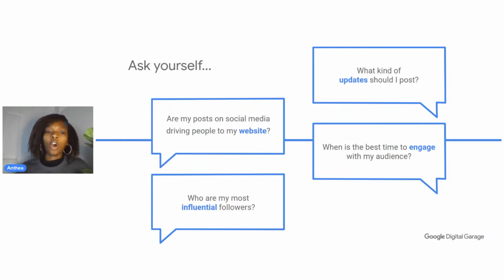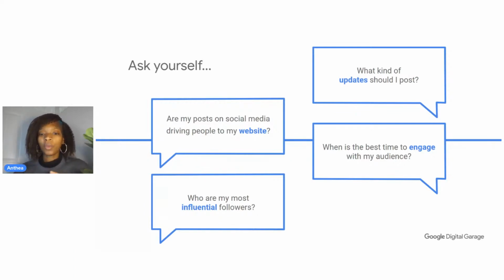So here are a few questions to ask yourself to get into that mindset of, how can I be using social media and how can I improve it? Are my posts on social media driving people to my website? Because if you're constantly posting and no one is visiting, it means either no one really responds to the things that you're posting, or where you're posting and how you're posting isn't reaching the target audience that you're looking for. So think about what kind of updates you can post, what's happening in your business, what new collaborations you have, what changes in your business you are making? All of these things will help your customers, potential customers, to feel like they're part of the team and that they're going along this journey with you.